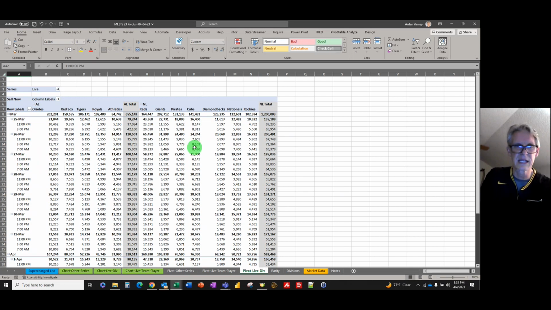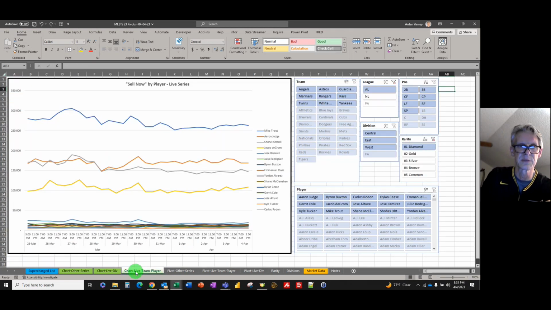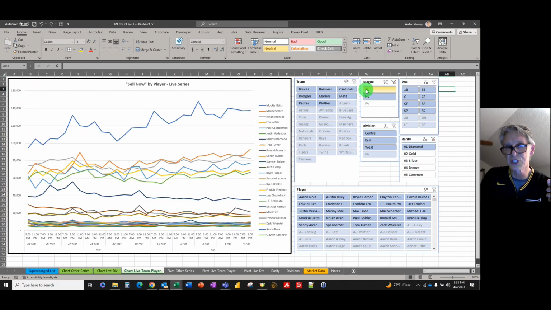So this is great, tables, etc. But what I've done is I've made 3 sets of pivot tables that kind of start slicing and dicing this. So right now, what you're looking at is just the American League. Now, if you know how slicers work in Excel, basically you just click on them to change the data, change your view. So here's NL, National League. Here's all, I'm not quite sure what you guys can see here. Here's all the diamonds for all the divisions. Here's where they are, the Braves, Dodgers, Pirates, etc. And then here's all the players.